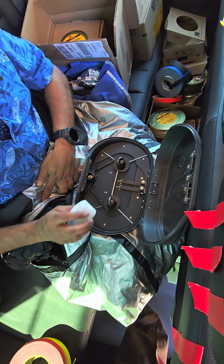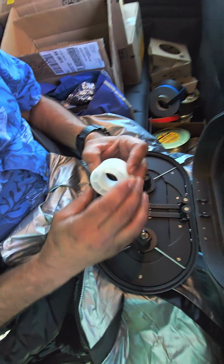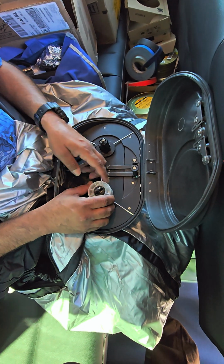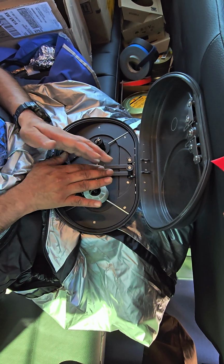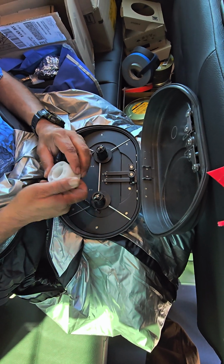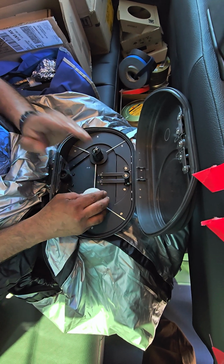Now this part, there's two opinions. You see this notch here? There's one school of thought that says you should put the film in here so it really grabs. But if you do that, it forms a little bump, and as the film starts going, there's a chance that it could load up or become uneven and cause a jam, and then you're in trouble. So I normally do it this way. I fold the film, slip it in there, and it gets really tight.